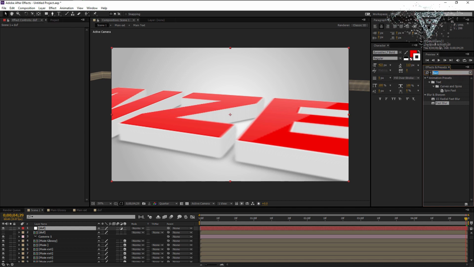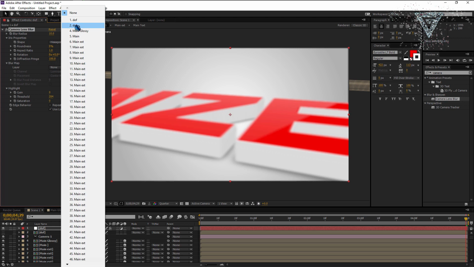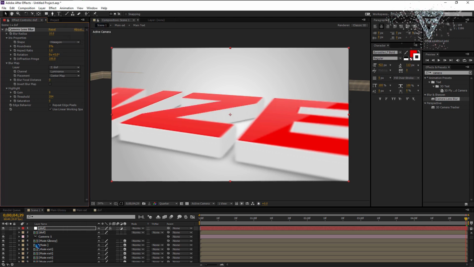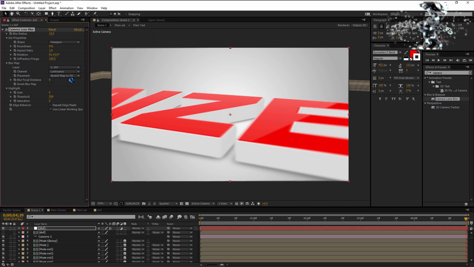Add the effect camera lens blur to the solid layer. Change the blur radius to 10. Set the blur map layer to DOF composition. Change the placement option to stretch map to fit. And turn on the repeat edge pixels.